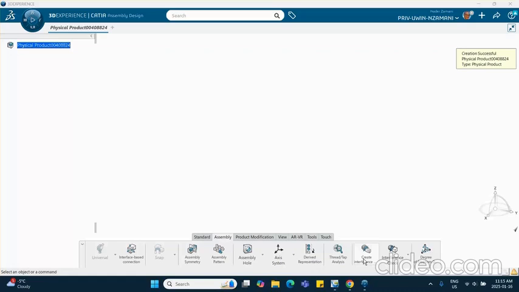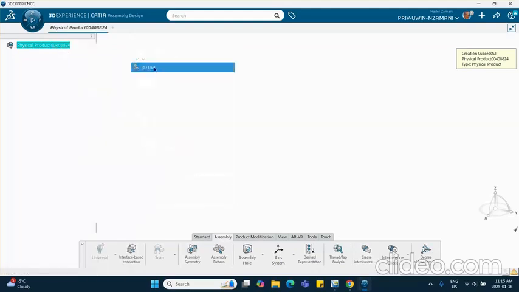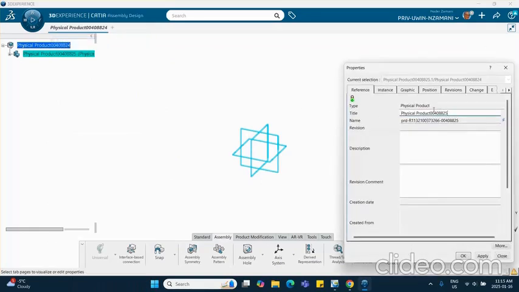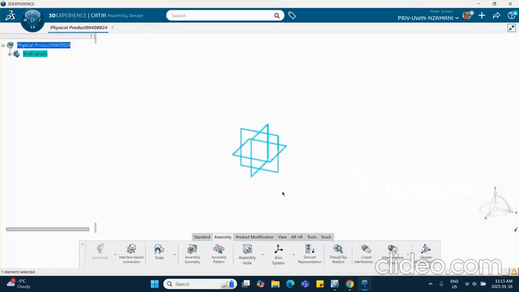Okay, let me start with an assembly file. The first thing I'm going to do, ignoring all dimensions, is make a shaft which is a bit more complicated than just a straightforward cylinder. Right click, insert 3D part, and I'm going to call this thing the shaft. All right, let's go make it.